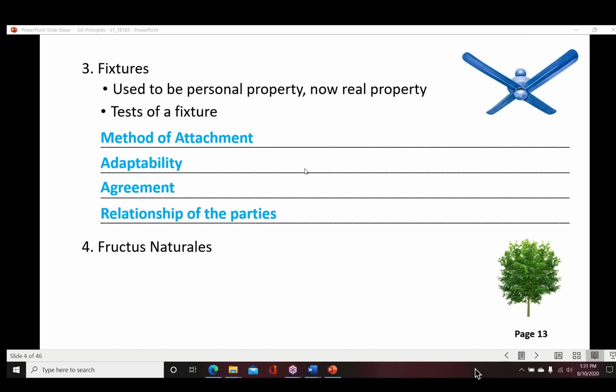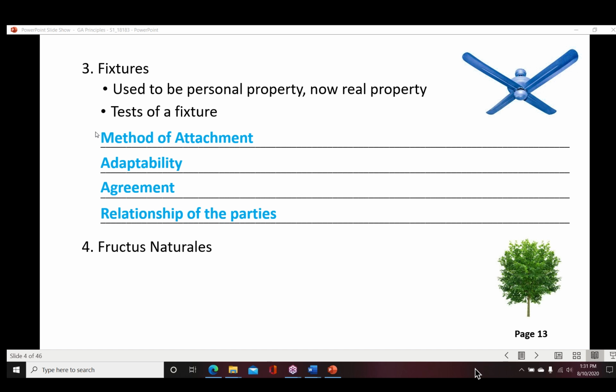All right. But what if this? What if it's screwed into the ceiling, but in my written agreement, I'm saying that I'm taking the ceiling fan with me when I sell the house? So is the ceiling fan now... you see the dilemma? I've got a written agreement that says it's personal property, but its method of attachment would actually come under what? It would come under a fixture. So which one is the answer? And the answer to that question is the written agreement.